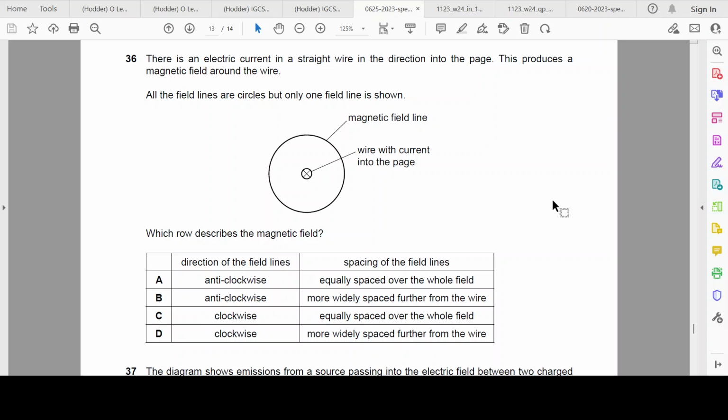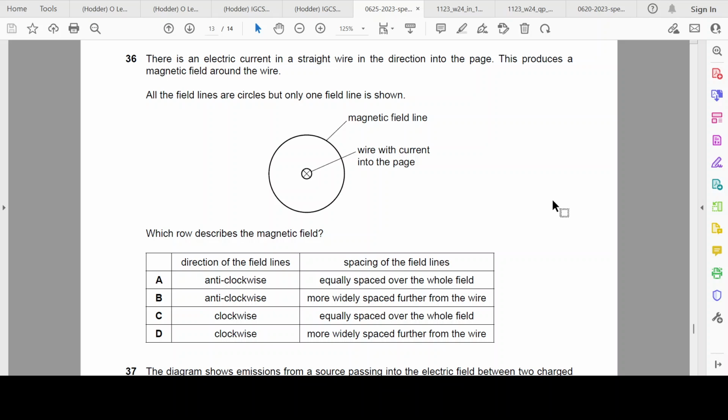Okay, so which of the rules that we've learned are you applying here? Like in an exam. Right hand grip rule. Right hand screw rule actually. So the answer will be D. Yes. Okay, so Haram, you didn't get to the answer, but you were correct that it won't be anti-clockwise. I was just trying to reason with you.